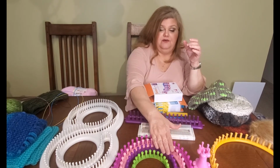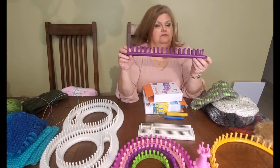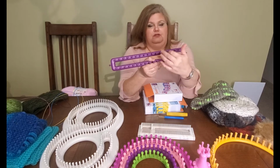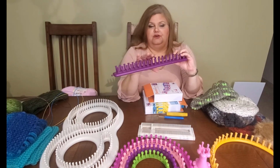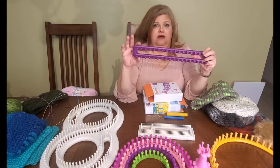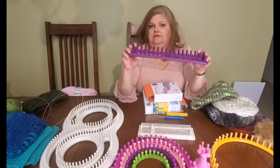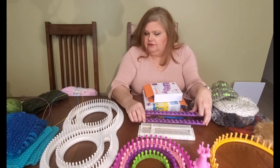So we have these round looms. We have the long loom. You make a project, you can make a scarf where you're crisscrossing and it's double-sided. And those are very beautiful stitches. I believe I bought this one at Hobby Lobby. You can buy sets on Amazon. Hobby Lobby, Joann's, Michael's, they all sell these looms.